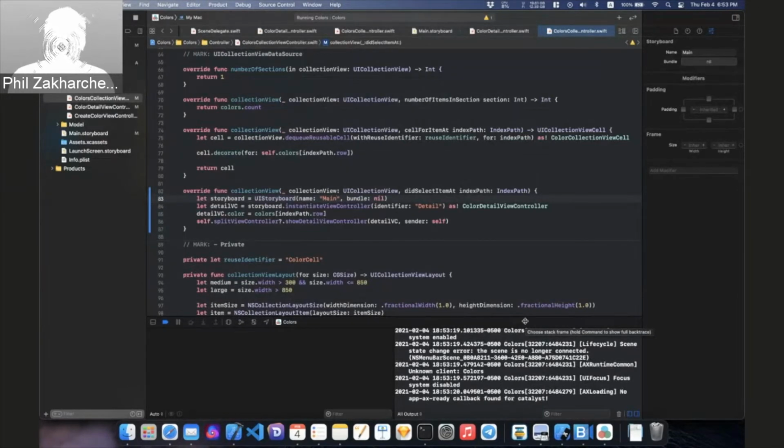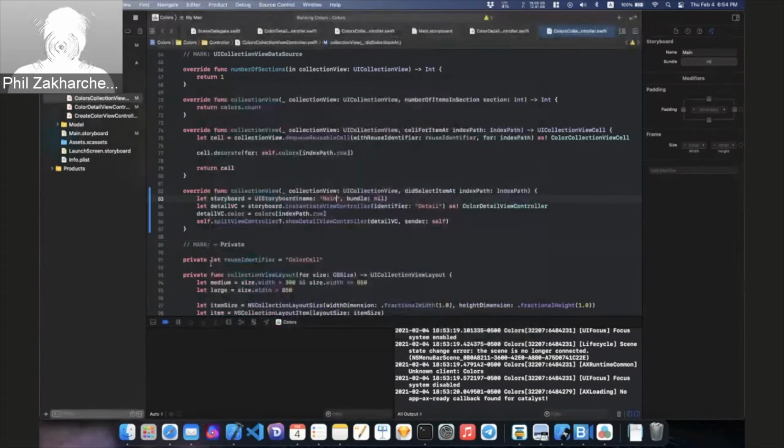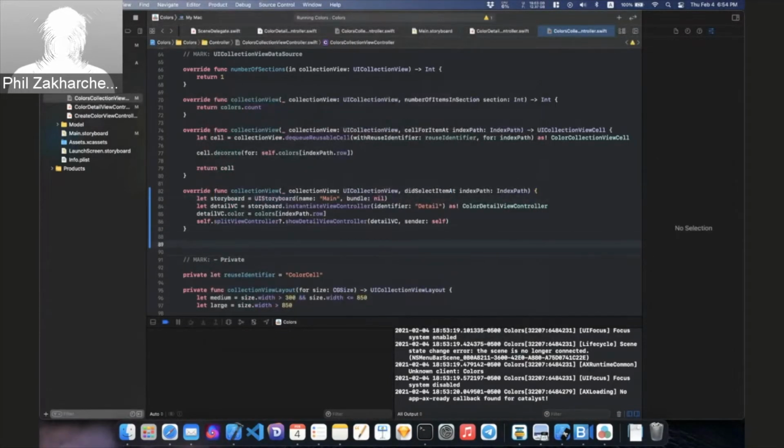But the next thing I want to do is add something that is very specific to the Mac that every user probably expects, and it's the context menus. Probably if you've used anything on the Mac, you've used context menus. If you right-click on stuff, you get those pop-up menus that allow you to choose what to do with that option. Here, if I right click on anything, nothing happens. I'm thinking that our users might expect us to have that functionality, and this is also possible with Mac Catalyst.